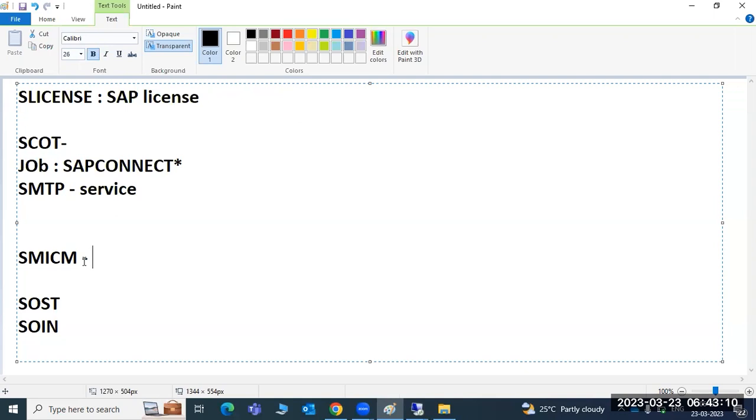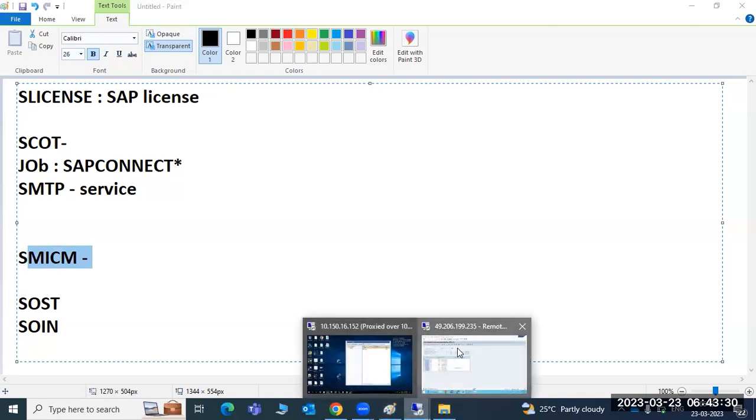For browser based requests, ICM is responsible. For GUI based requests, SAP work processes are responsible for completing your request. For a browser request, SMICM is the transaction code.